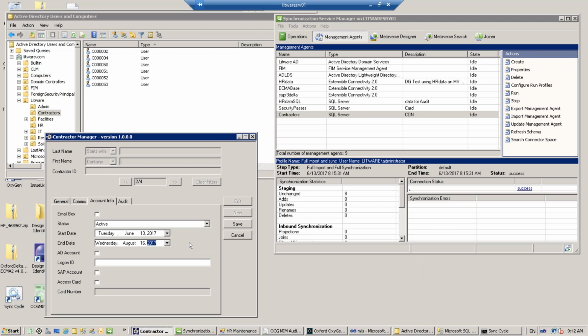What happens when we get to the end date? Very hard to demo this in this environment, so I won't actually try and do this, but of course as the date moves forward, eventually we're going to reach a point where they're going to be expired. Now we can configure this to send an email to warn an owner, manager, or whatever, that an expiration is about to take place if that's a requirement.